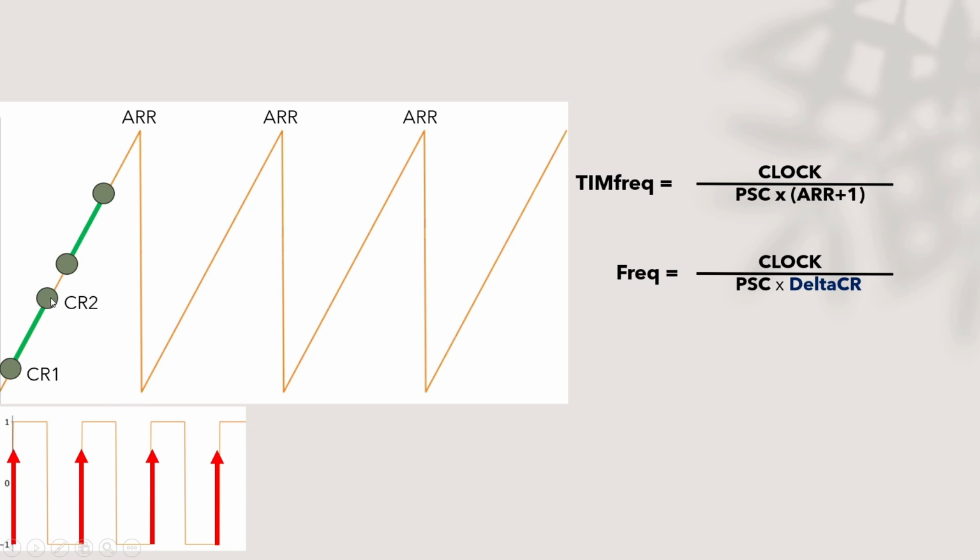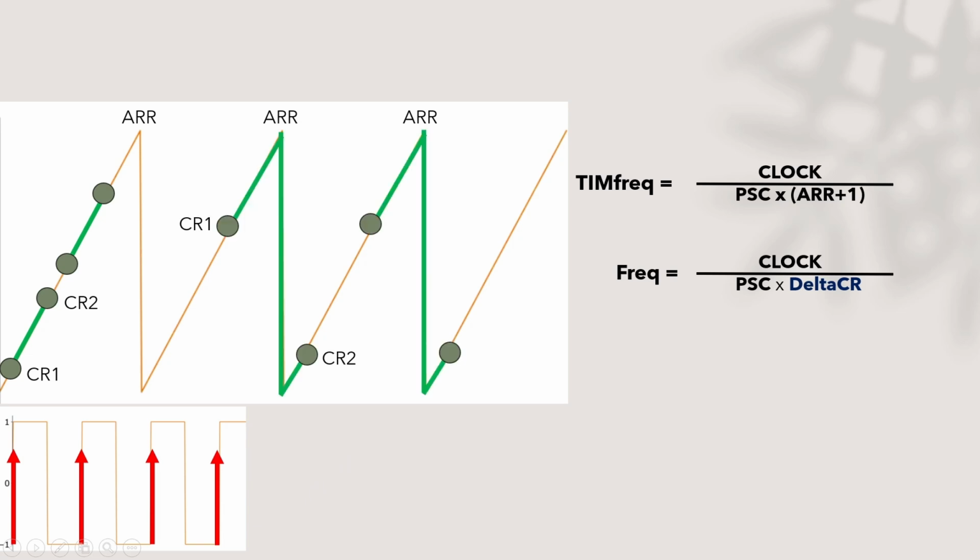Now, since we are really trying to get the frequency here, instead of waiting for the timer to reach overflow, we can force it to reset immediately as soon as we get the first delta CR, because it's always going to be the same delta CR that we get until our timer reaches an overflow. So we can save some processing time by forcing it to reset as soon as we get the very first one, and then it's going to repeat. So instead of going up to this value, our timer will just do something like this every time. It's not mandatory to do that, but in some situations it can help.